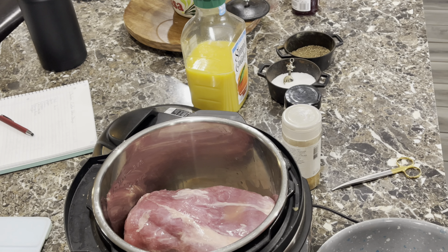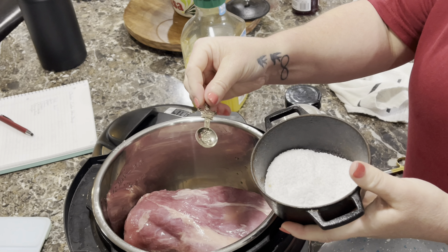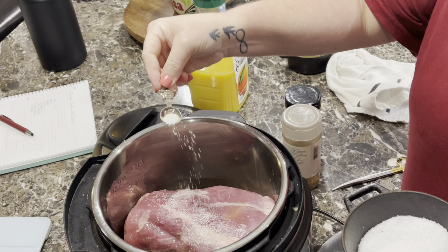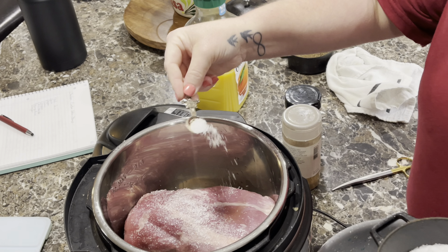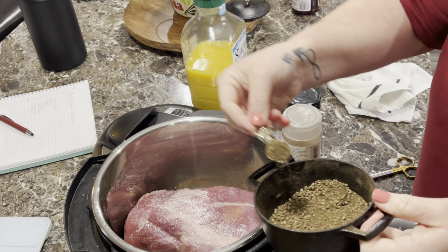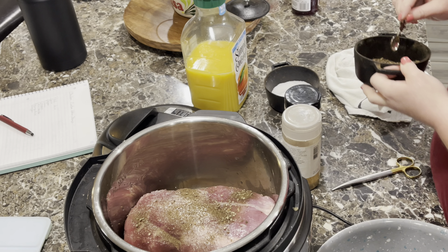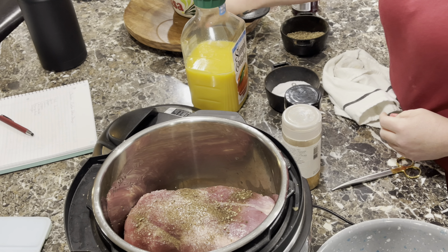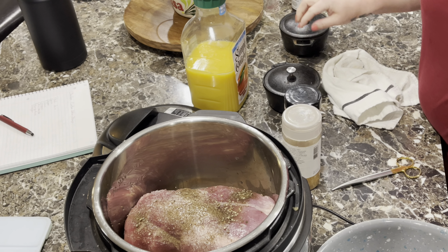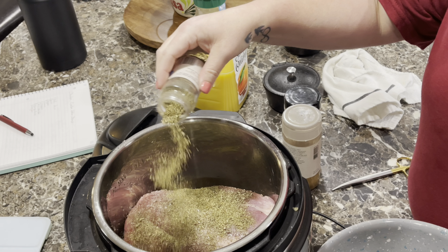As you can see, it is frozen completely solid. That's how we work around here. The dryer is done. I don't know where my little wooden thing is, so I'm just gonna use this. We're gonna add some salt and some pepper to this. I was looking for my oregano. I couldn't find it. I'm freshly out, I guess. So in goes Italian seasoning.